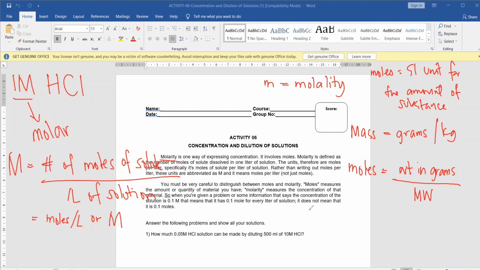Let me give you an example. For example, we have sodium chloride. Again, sodium chloride. And then you are asked to compute for the molecular weight of sodium chloride. Ganito ang gagawin nyo, class. You just list all the elements in the compound. So definitely we have NaCl here.